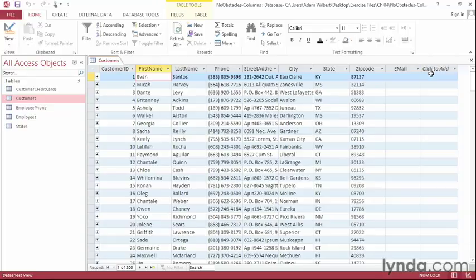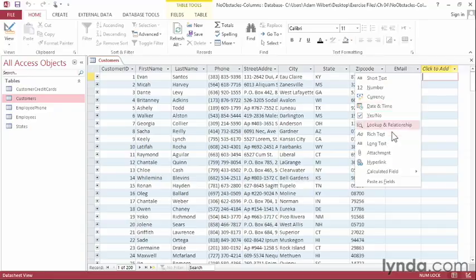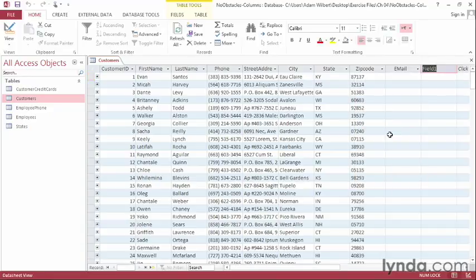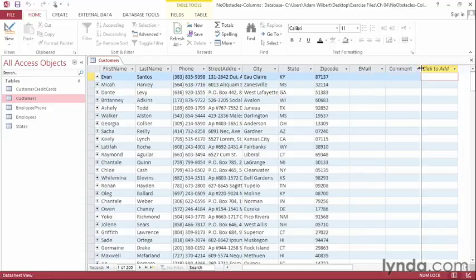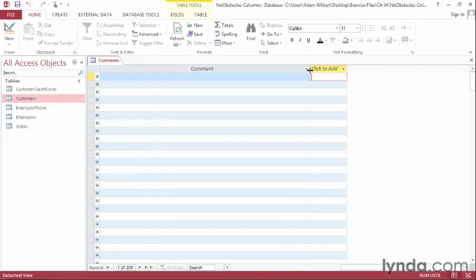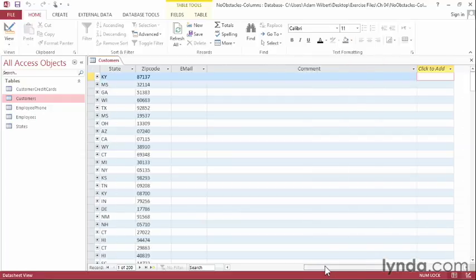One place where we can apply a different formatting in a table is when the field is a rich text-enabled long text data type. Let's add one to our customers table. On the far right, I'll click here to add a new column, and I'll choose Rich Text. I'll give it the name Comment, and press Enter. Now I'll make that field wider by clicking on the bar between them and dragging it wider. Now I'll scroll back so I can see some of the other fields.